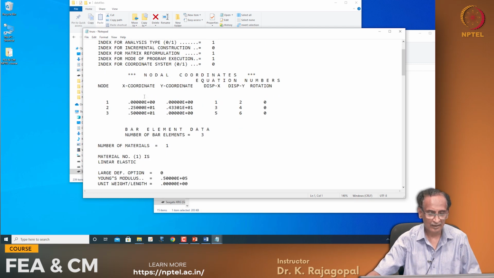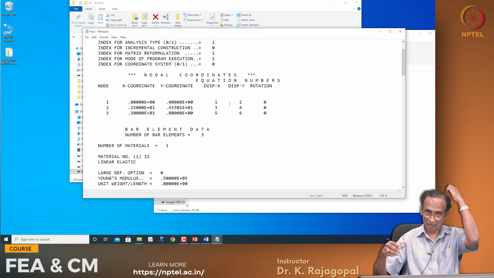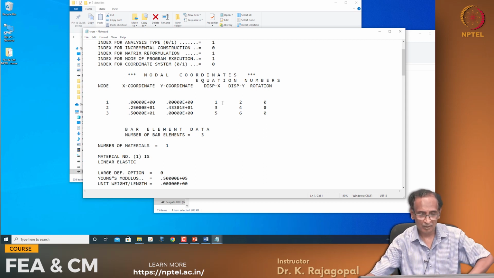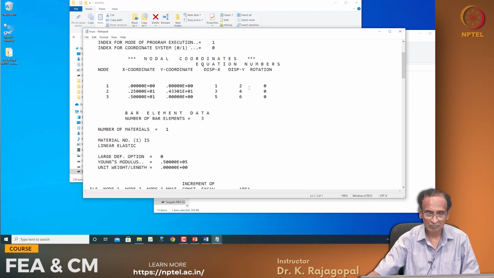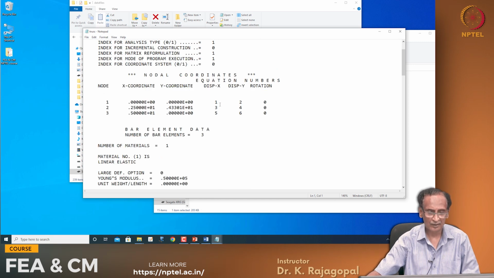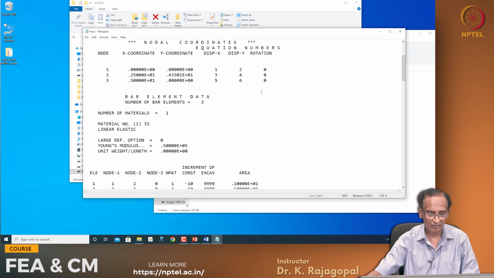Okay, and then the coordinates, x coordinate of node 1 is 0, 0, and I have made all the equations active so that we can apply the boundary conditions and then see how the boundary forces are developing. And then node 3 is at a distance of 5 in the x direction and the y is 0, and node 2 is x is 2.5 and y is 4.3301 as we had seen in the lecture, and there is no rotational degree of freedom for the bar elements. So this is made 0, okay.